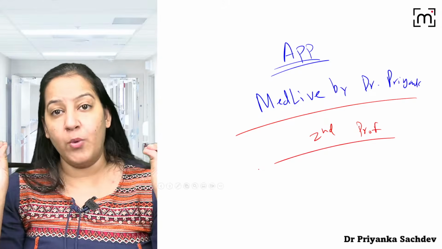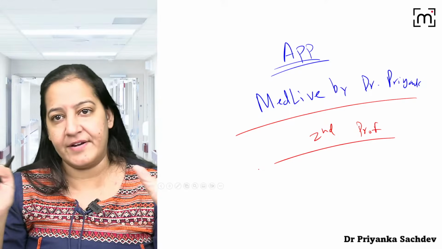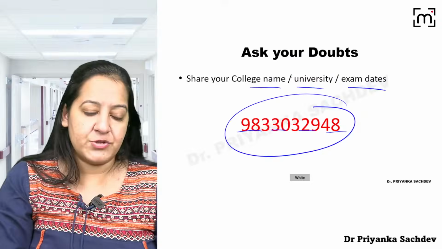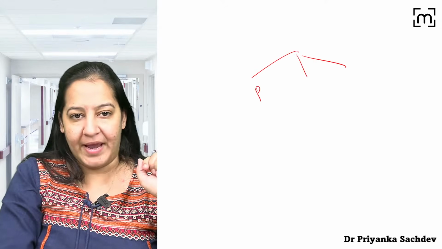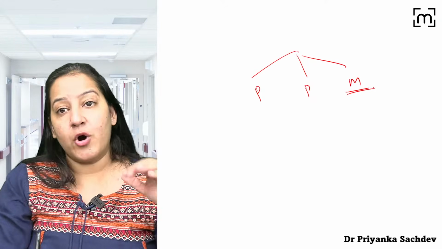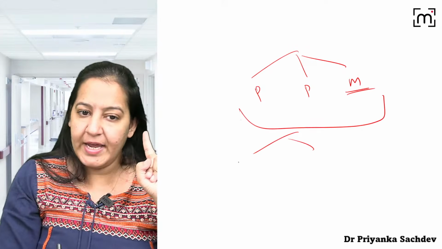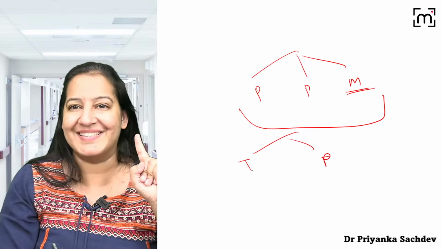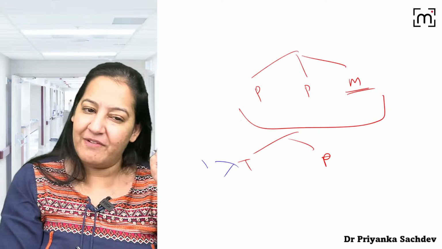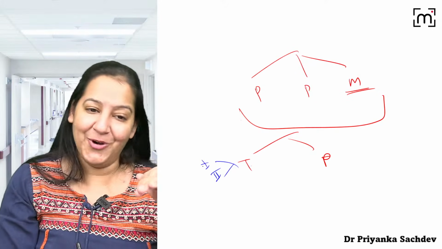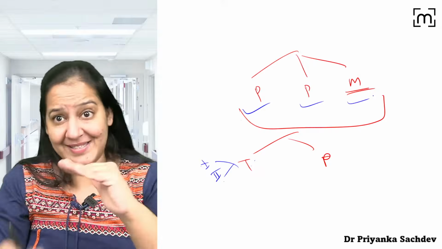So, all the candidates who are due for university exam, this is the gold standard app for you. In this, I'm going to cover the 3 subjects: patho, pharma and micro. The micro according to the new syllabus, new curriculum, right? The 3 subjects, the theory as well as practicals. Not only this, in theory I'm covering both paper 1 and paper 2 of the 3 subjects separately.